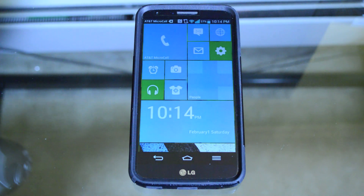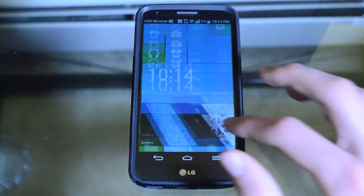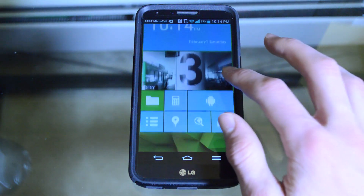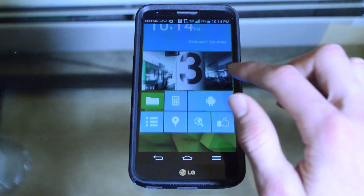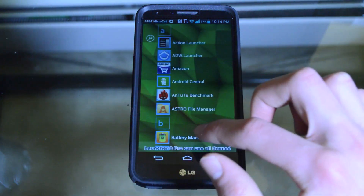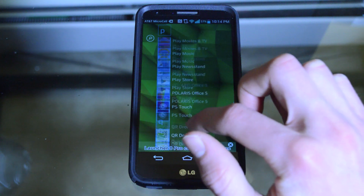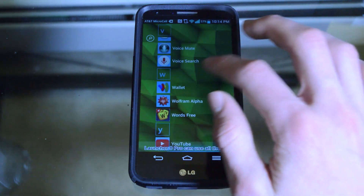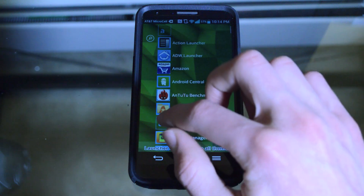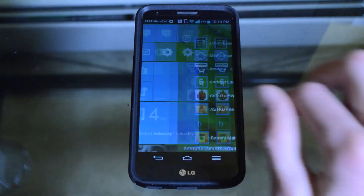Number 4 is Launcher 8 Free. As you can tell, it doesn't really look like Android in any way — it's instead mimicking Windows 8 Mobile. Right here you have your live tiles where you get previews of things within certain apps, and if you swipe over to the right you'll get access to all of your apps in a long alphabetized list, which can sometimes be hard if you have lots of apps and something is way at the bottom, but if it's near the top it's pretty easy to access.